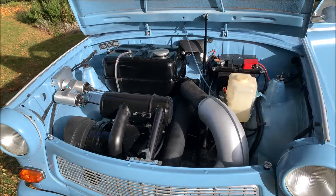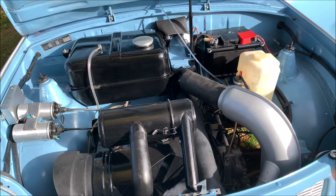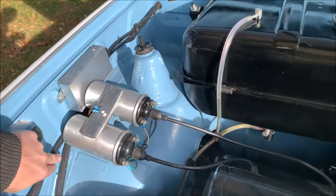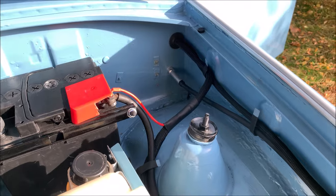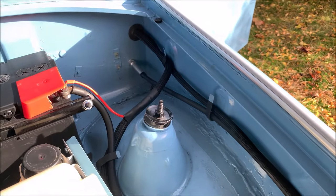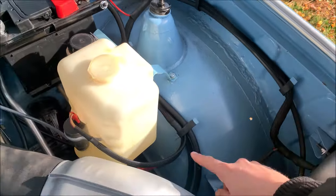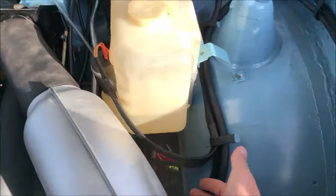So let's have a look at the engine bay. So I basically took every single part there was and made every part pretty, and then put it on the car with new screws and everything. So everything looks nice and shiny now. I also changed the routing of the cables here slightly, because usually it's pretty messy from the factory at the Trabant. So I put everything in these nice other tubes, and so everything looks nice and pretty. And also all these cables are usually crossing over here. I never liked that, so I just put the wiring harness around here, and then I'm reaching the components.